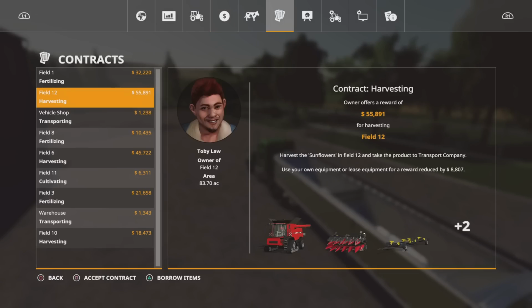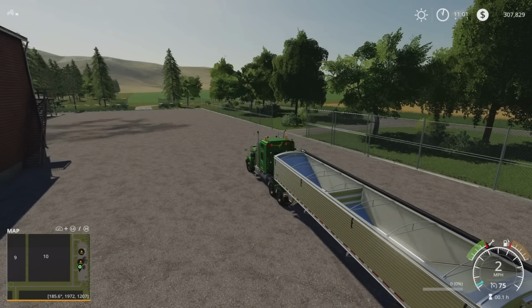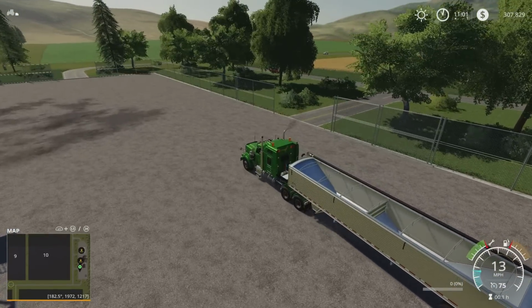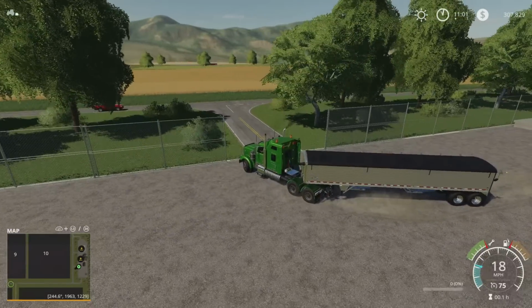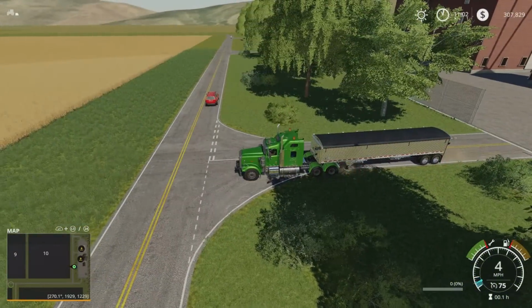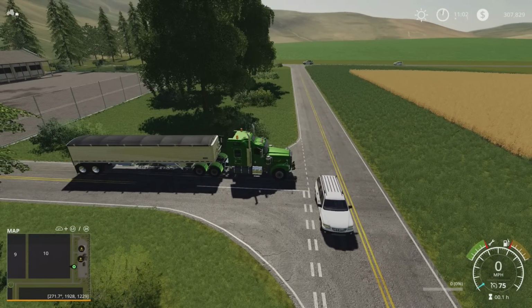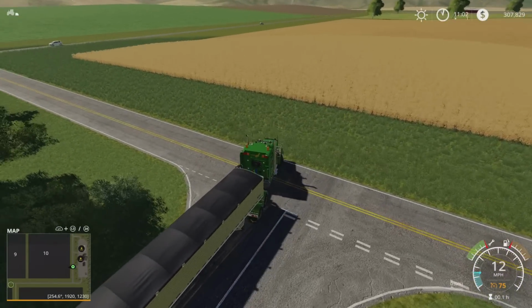Do I take that on and do that off screen? If I accept the contract and then lease a header, maybe. What do we reckon? Shall I do it? Yeah, let's do it. So I should get all of that. Right, what I'm going to do then is take this back, put the cover on, take this back, and we'll get ourselves at least a corn header. So it's 307 grand, from 50 something we're on 55, 57. That's pretty good. Sorry. Actually, I think I can go this way.